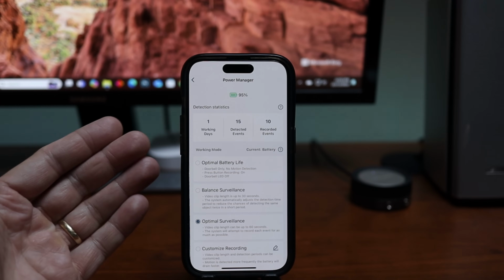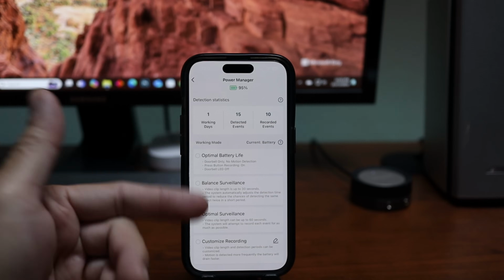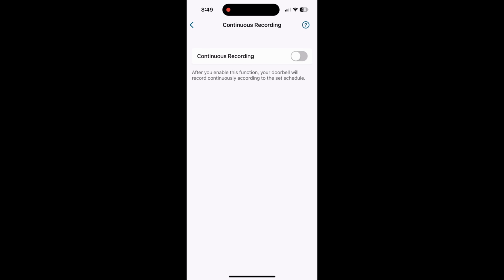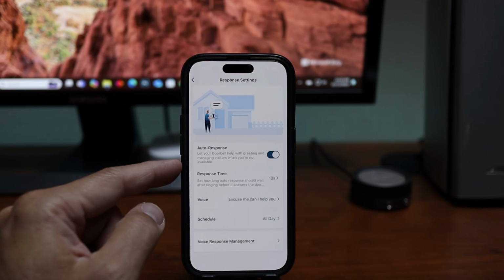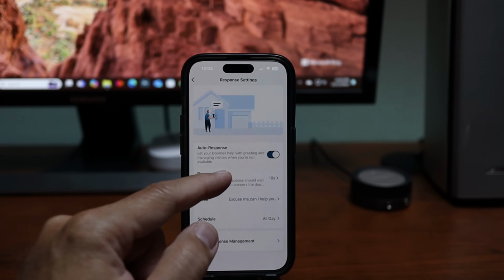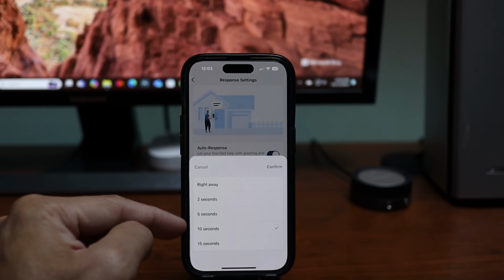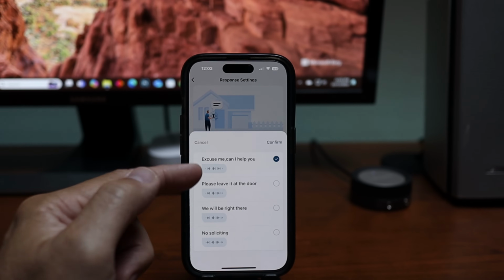Power manager, we have battery life, working modes, which I usually set to optimal surveillance. Now, when wired in, you will get the pre-recording and continuous recording options here. We have response settings. You can have the doorbell respond automatically when someone pushes the doorbell, and you can set how long before it responds, from right away to after 15 seconds of the doorbell being pressed. And you can pick which response you want.